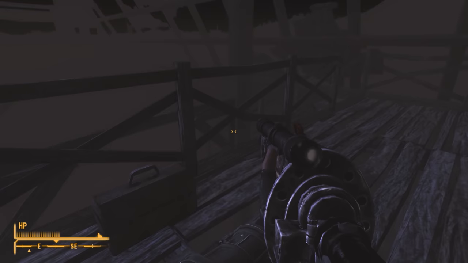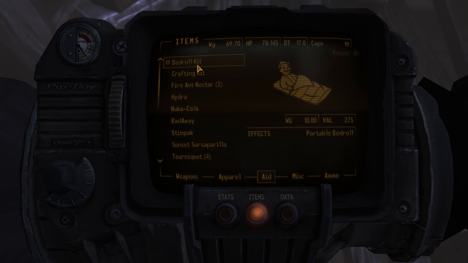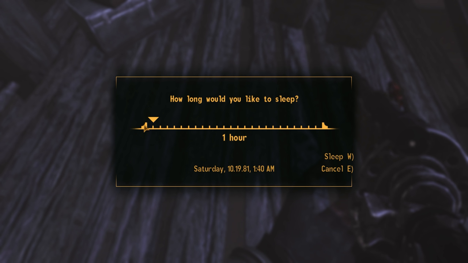Yeah. I tell you what, we are going to try to sleep here. We're thirsty for now, and I don't know how that's going to work out for us, but we're going to grab our bed roll kit, close the Pip-Boy to start sleeping. Sure. It's going to be fine, right? Alright, how long would we like to sleep? Well, I guess it would be nice to sleep until the day. If we wake up in the day and the sky is still the same, I'm gonna jump out of game and jump back in and see how that works out for us.